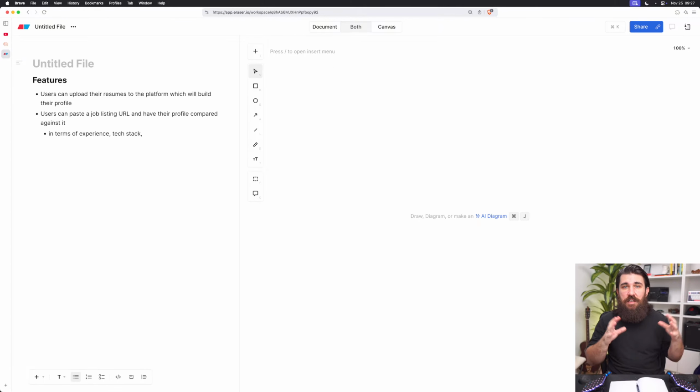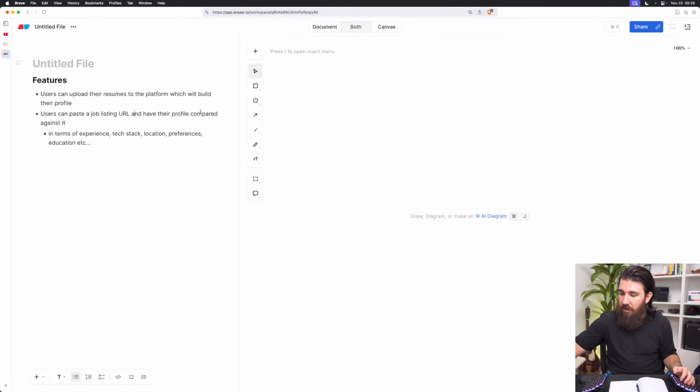tech stack. Let's keep it just for software engineers right now. We can see if we can expand it, right? In terms of experience, in terms of tech stack, I don't know, location even, preferences, remote versus hybrid versus on-site, etc. Education, and yeah, we're not gonna get into it. But basically give me a job listing. I already have your profile, so give me a job listing.